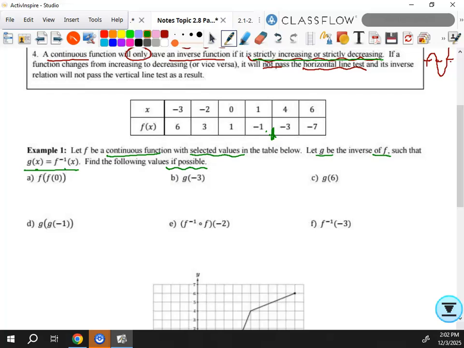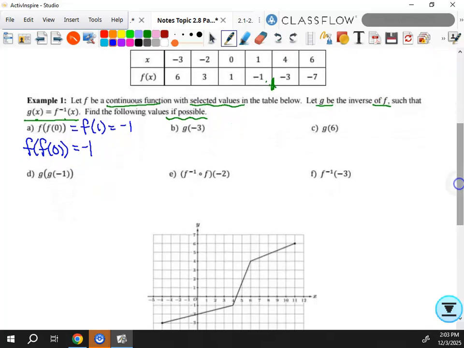Okay? All right, so let's look at A. We want to find f of 0. So what is f of 0? 1. So then I want f of 1. What is f of 1? -1. So that means f of 0 equals -1. Any questions about where those numbers came from? If we get any, because we're not really calculating anything, we're just pulling numbers off of charts and graphs. So if at any point you're like, whoa, where'd you get that? Please speak up, because if I lose you right then, you might be lost for a while.